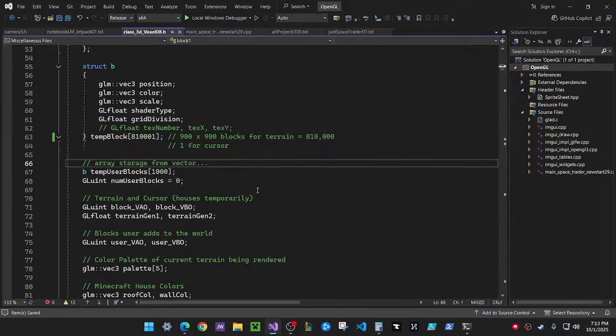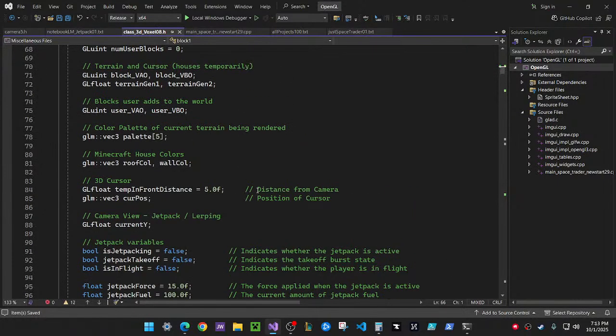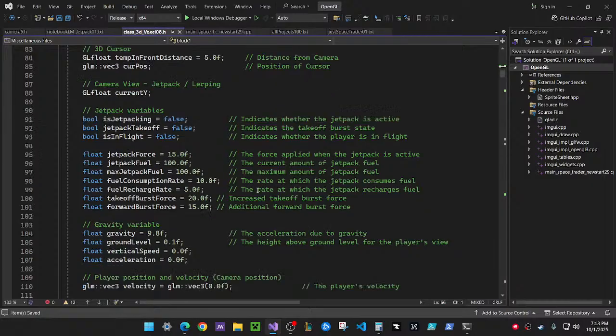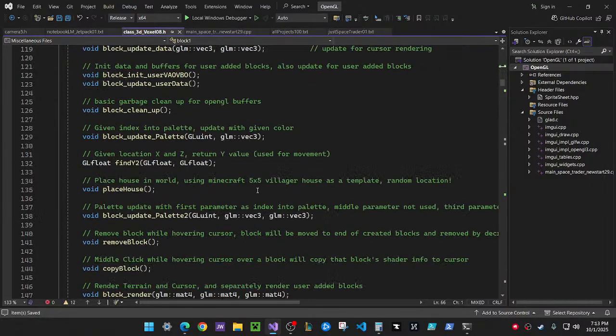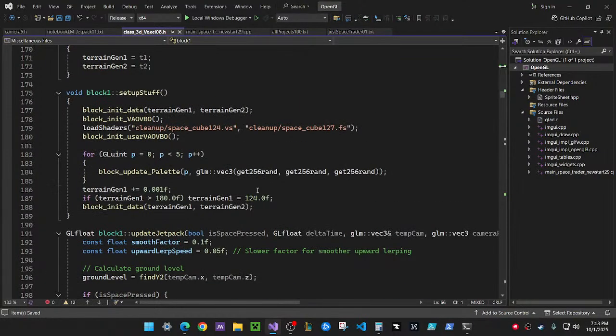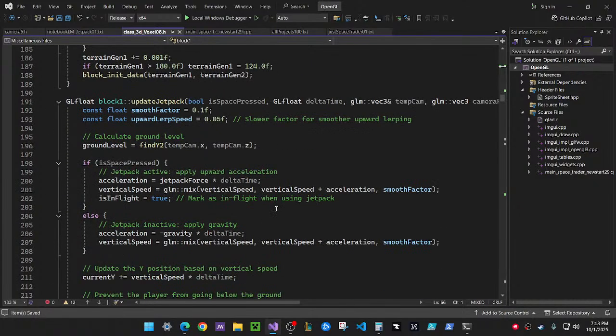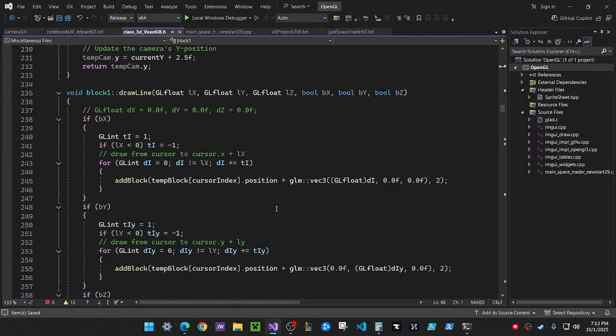Alright, let's just save it and we'll... Yeah, it's fine. It's fine. We're just going to go through everything. Set up stuff. Okay. Update jetpack. Draw line, excuse me.